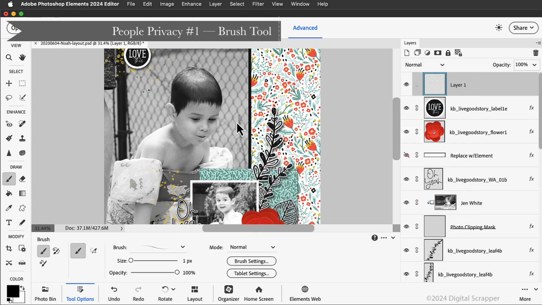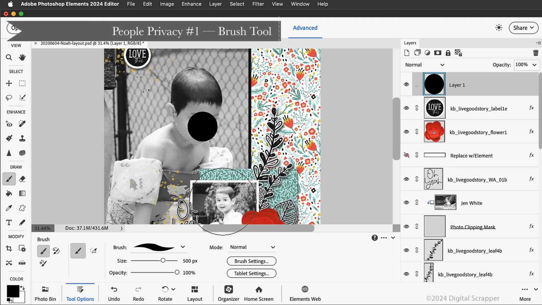Next, we'll change the size of the brush. To change the size of the brush on the fly, press the right bracket key. As you press this key, the size of the brush is going to increase. I'll put mine right about there, which is 500 pixels. And then finally, on the document, click to stamp the brush over places that you want to remain private. On this layout, I would want to hide his face here and his face down here.